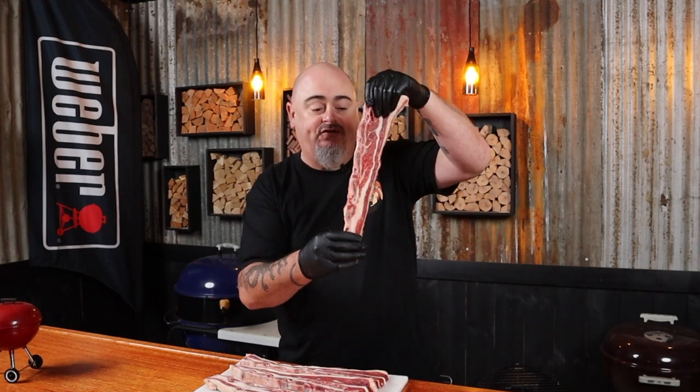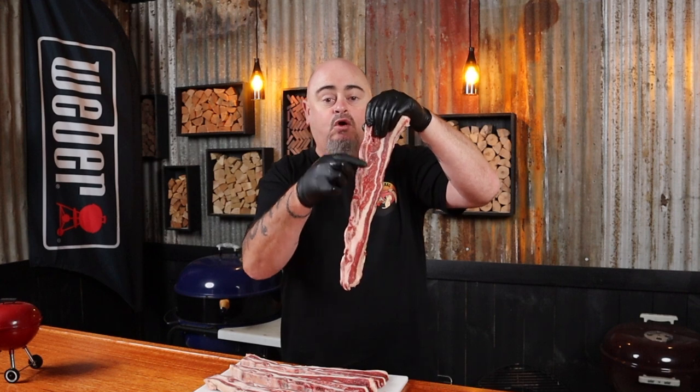Sit back, grab a drink or two, and let's get into it. Unlike how I'd normally buy my beef ribs, where you'd get three bones running along the meat, Korean short ribs are cut across the bone. So you only get these tiny little bits of bone. As long as we get that umami bone marrow flavor that's going to mix in with our marinade, they can cut them into triangles for all I care.